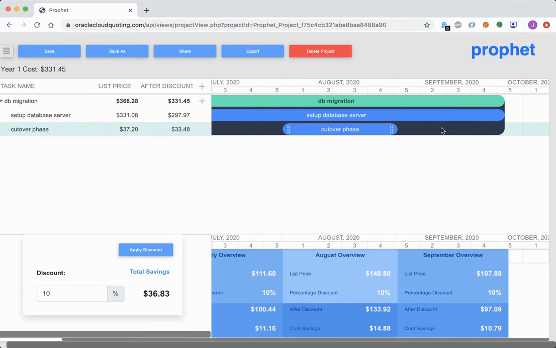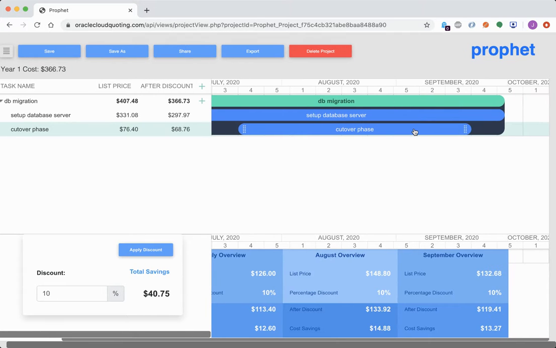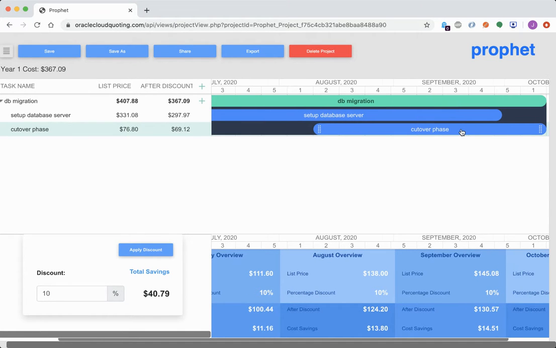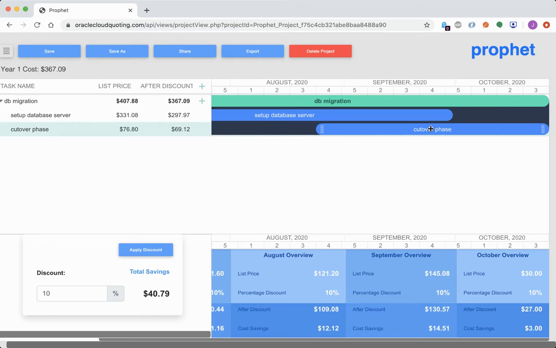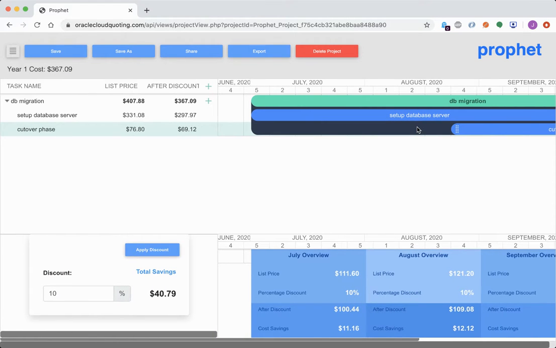So you can see that that task is here. What's nice about the right-hand side is you can move that task, start and end date. You can stretch the task. You can change the start date, the end date. If you move this beyond what the original work stream was scheduled for, it will follow the latest task so that it stays within that category of the database migration.